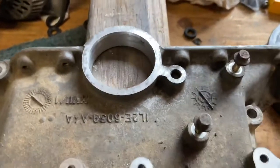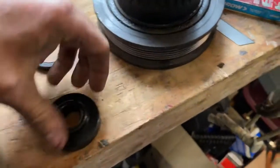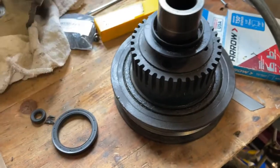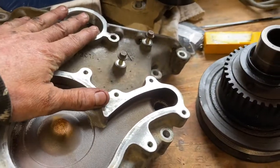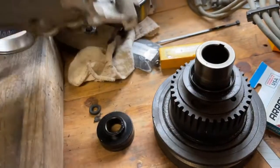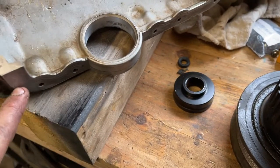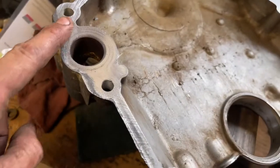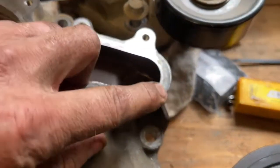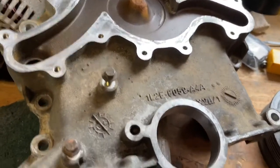I'm using a block of four-by-four wood to set it nice and flush so it's well supported all the way around. Then I've got a seal driver — a bearing driver — to push the seal in. After installing the seal, I'll clean the surface on the engine really well, and in each corner and along the mating surfaces I'm going to put a real thin layer of RTV silicone. Same thing with the water pump — I'll put a thin layer of RTV in there too.